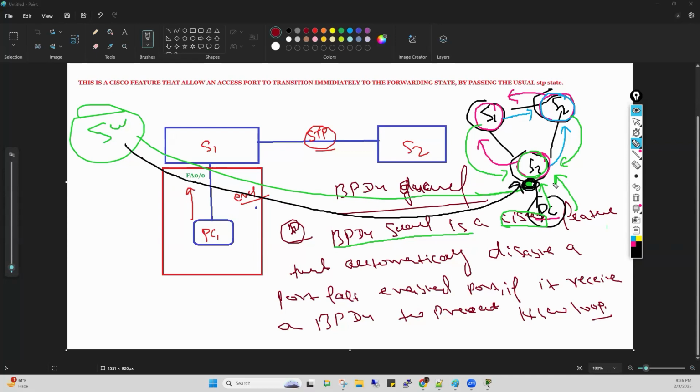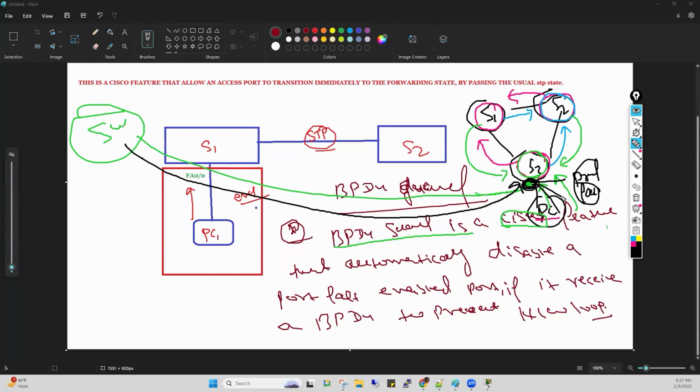And on this port, previously you already configured the port fast feature, because this is the end user port, right? I already told you we configure the port fast feature on end user port or access port. So on this port, you already configured the port fast. But on the port fast enabled port, now switch number 3 starts receiving the BPDU. That switch number 3 was not expecting. Getting my point?